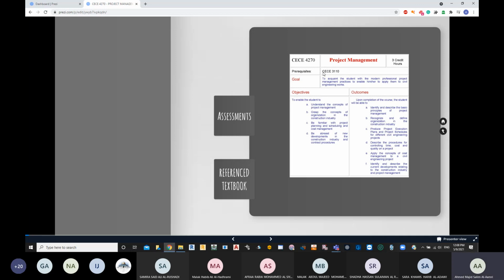Now the prerequisite is only for civil engineering students. This is a civil engineering course, which is not given to those under architecture, and this will cause a little bit of a challenge for architectural engineering students because they lack some of the terminologies which the civil engineering students have already studied in the previous prerequisite course. Anyhow, I'll try to recap whatever has been studied in that course earlier, and hopefully you will not have a big issue in learning this course.